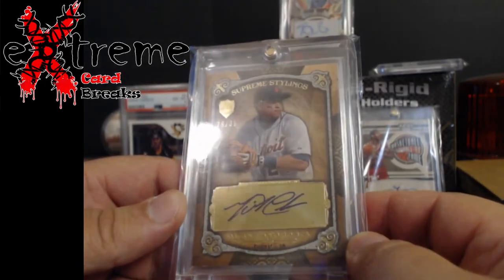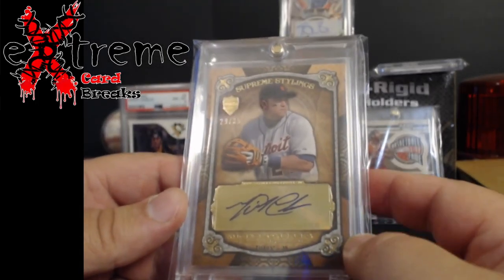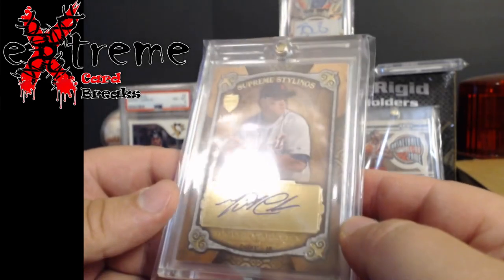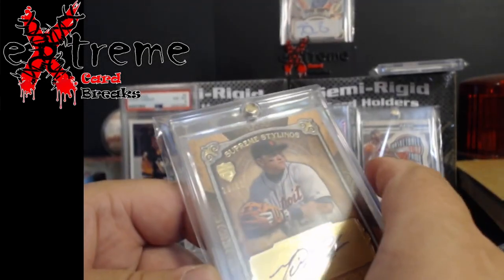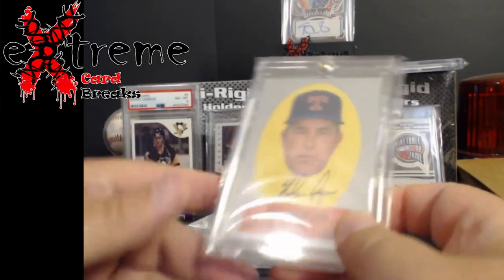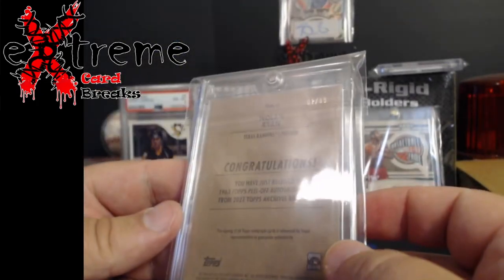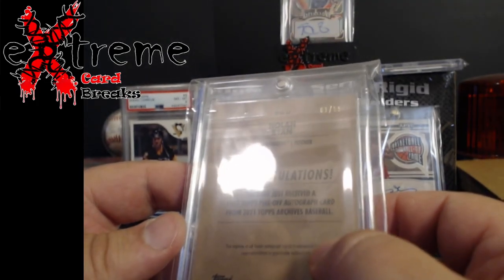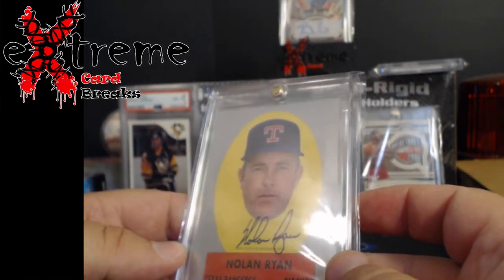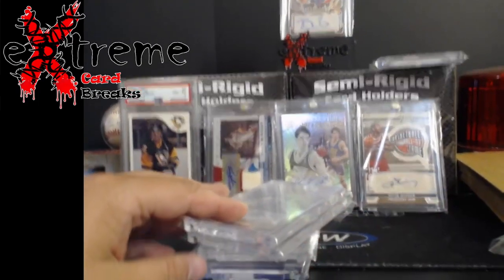Up next - 2013 Supreme Miguel Cabrera auto, out of 35. These were sticker autos - it's hard to tell but yeah, it's a sticker. Also, Joey picked this up this weekend - a Nolan Ryan Archives with what they called a peel-off autograph card. It's numbered out of 99, a PC piece for sure. I might end up grading it - haven't really decided yet.